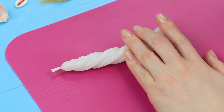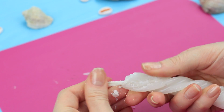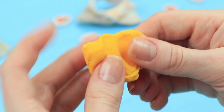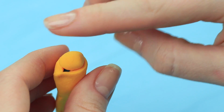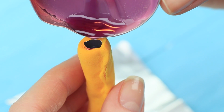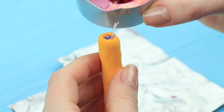We need aromatherapy candles. Take the wick out of a candle. Cut off a piece of foil. Cover one side of it with light clay. Roll it so that the foil is on the inside and cover one end with the clay. Pour a melted scented candle into the tube. Put in the wick and fill it up.